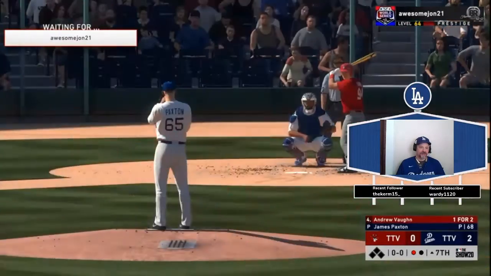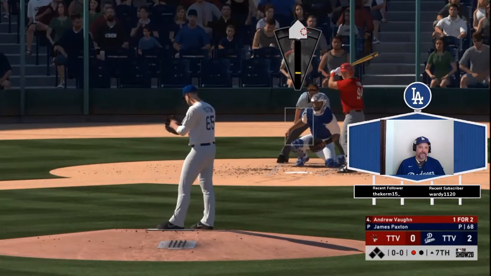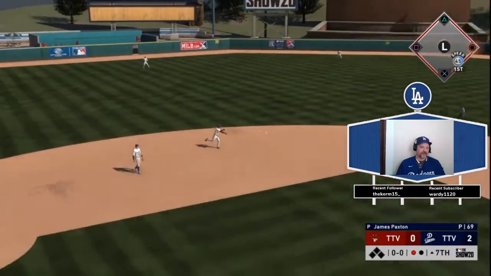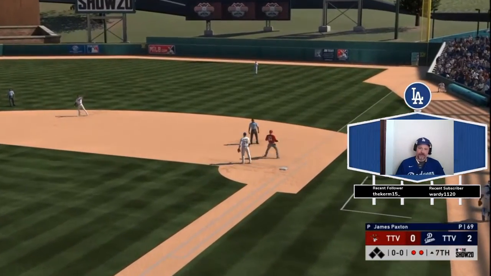Next will be the cleanup hitter Andrew Vaughn. Last time through was a base hit. First pitch coming, here it is. Ooh. On the ground, it's short. That was a meat pitch right there, down the pipe. The first baseman gets him to ground out. Two away.